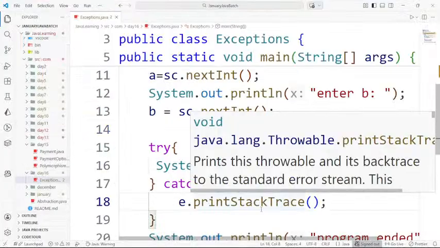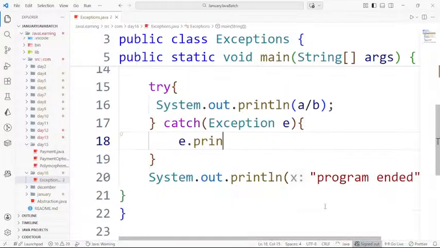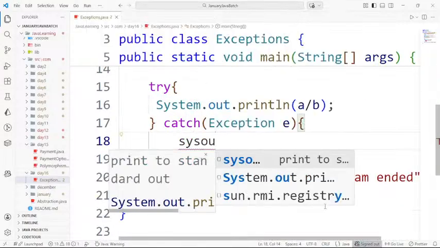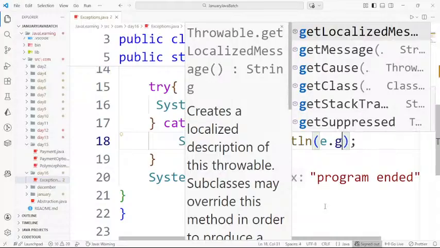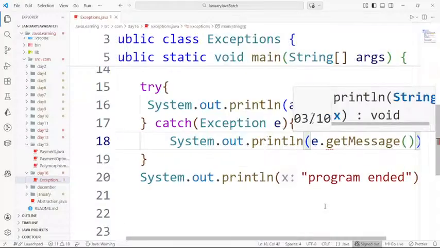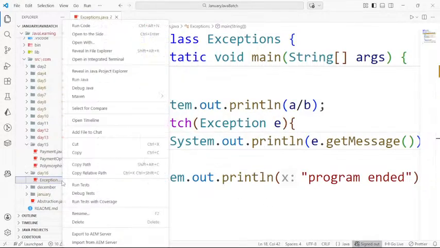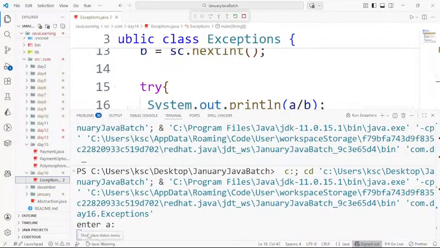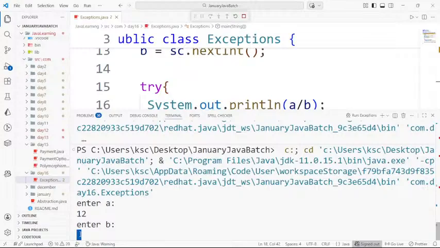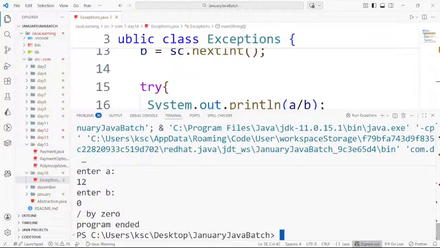Suppose here I simply write e.printStackTrace. Or you can write System.out.println division by zero, or you can simply write e.getMessage. The message is nothing but, before you saw the entire error, right?